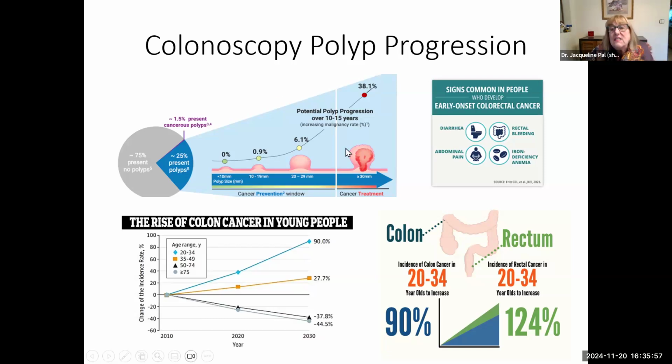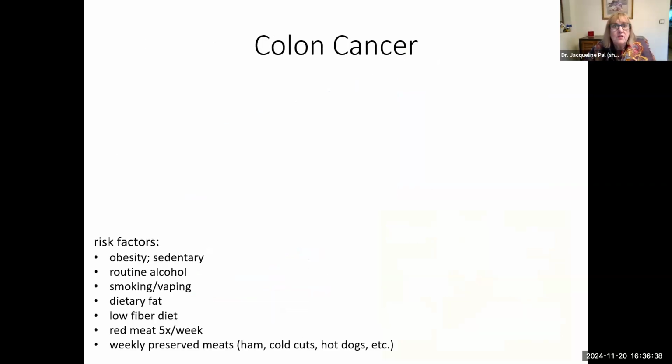Classically, it used to be constipation, and you would test for blood, but people didn't have bright red blood. Now, in young people, they actually have rectal bleeding, and they think, oh, it's hemorrhoids, nothing to worry about, because a 35-year-old can't have colon cancer. But we are finding they have rectal bleeding, diarrhea, abdominal pain, and anemia. Especially in a young female, we think you're anemic from your periods, only now we're finding you're anemic because you have a colon cancer. So it's not a good thing.